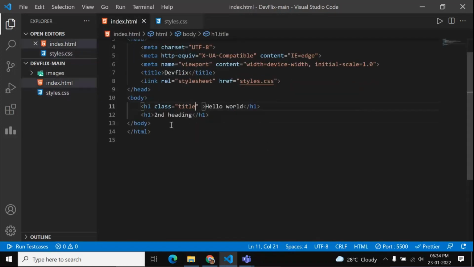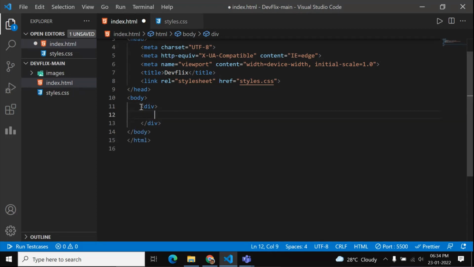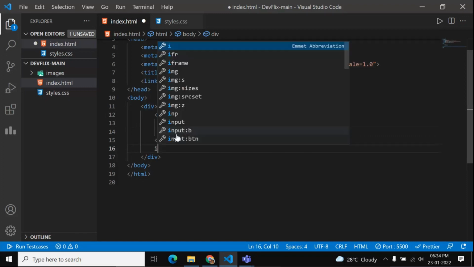Back to my HTML file. Let me remove these headings, and here we can use something called a div. Now div is an HTML element used to create containers which can contain other HTML elements. So basically it acts like a container of other HTML elements, and inside this we need the two elements which I showed you now. We want another div which will have two heading elements. So let me add two h1 elements here, and outside this div let me give the second child element of this parent div, which is the image.